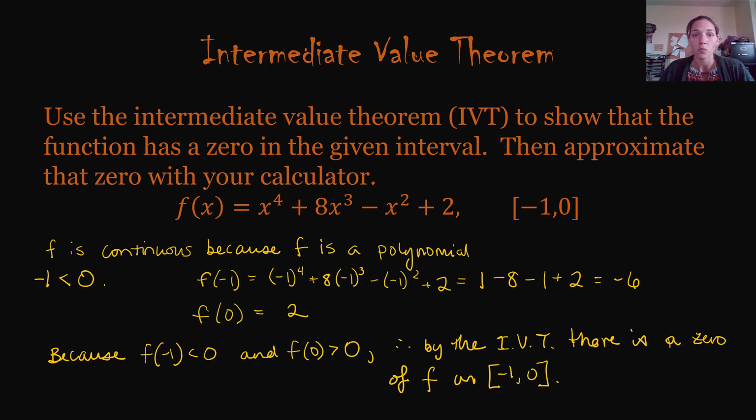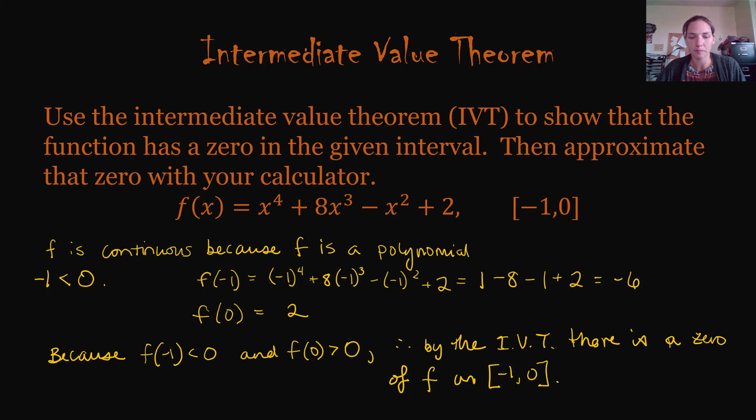So now here's the thing. The nicest part about this theorem is that if you're then asked to approximate it, you can type in left bound is negative 1. That's my lower number on my interval that I was given. I'm going to use that negative 1. And my upper bound is 0. And then it wants a guess. So now I'm going to scroll over till I get to my closest point and then press enter.